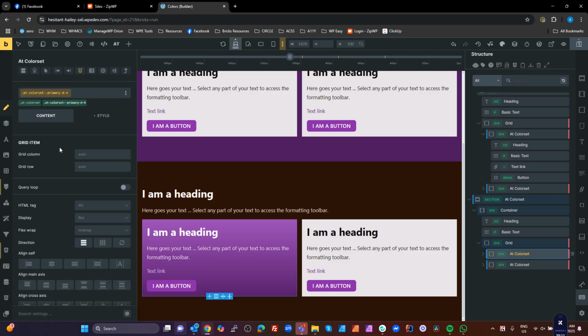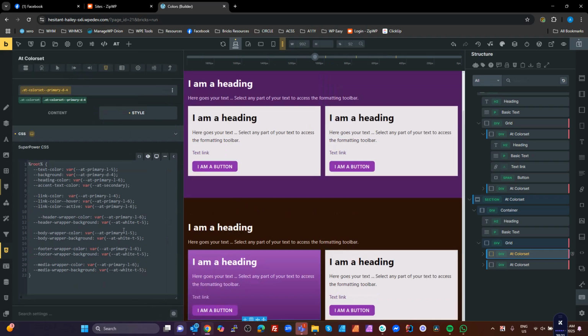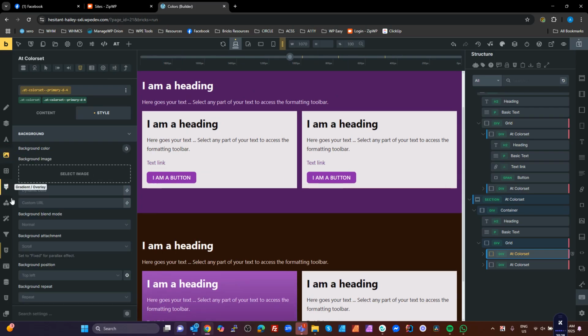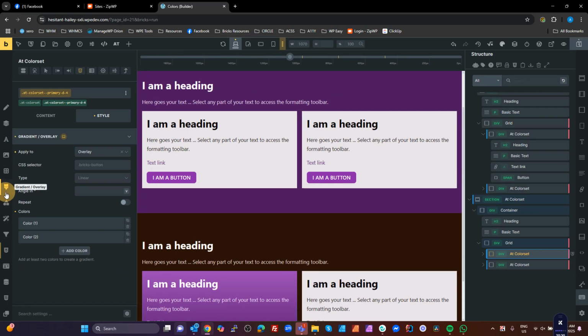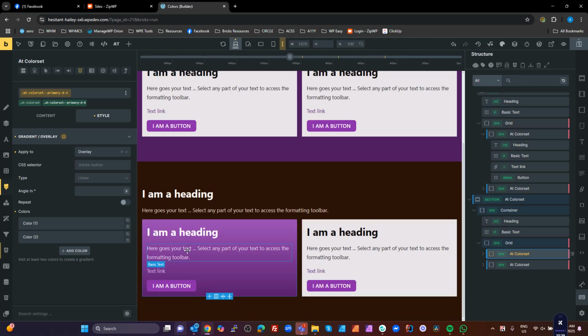You'll notice something else here too. On our primary D4, this was what I was playing before, we've got a different background. Now, the reason I did that was just to show you how easy you can do this. You can do this in CSS, so you can actually set the background here, and you can set a gradient or whatever you want. Or you can just go to the background here. I think I used the gradients, gradient overlay, and I just set a background gradient on that primary D4. Now every time I apply the primary D4, my typography colors are changing, my text colors are changing there, and I get this gradient background there.